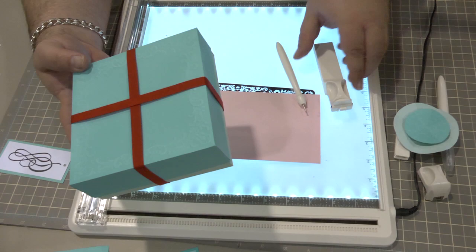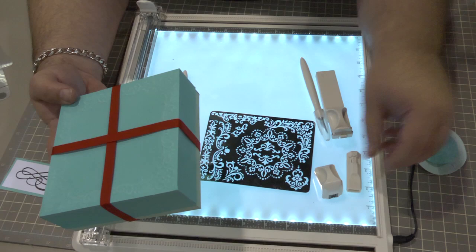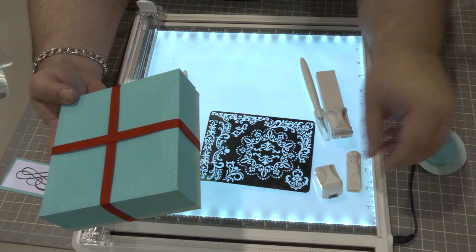All of this comes in one kit: the stylus, the template, the craft knife, the paper cutting blade, the refills, and the five templates, as well as the workstation itself. It is available for shipping right now and retails for $159. It's a great investment tool because it's the perfect work surface that you'll leave sitting on your station constantly. I'm Noelle Hyman with PaperClipping.com — this is the Martha Stewart Crafts Craft Station by EK Success Brands.